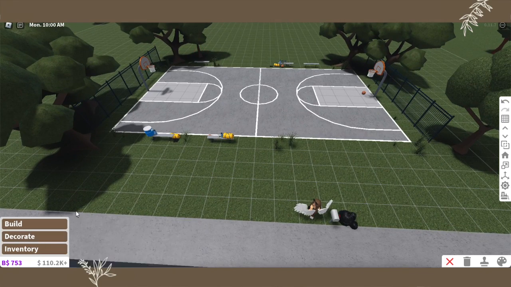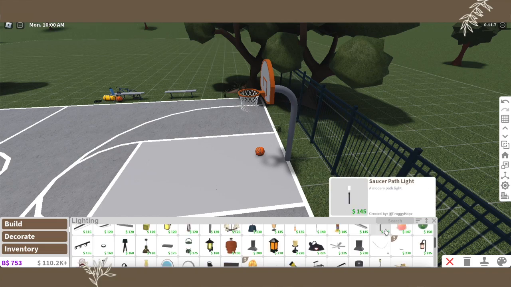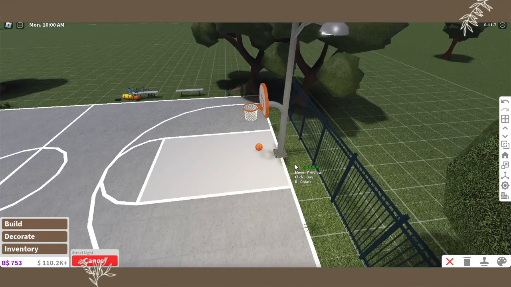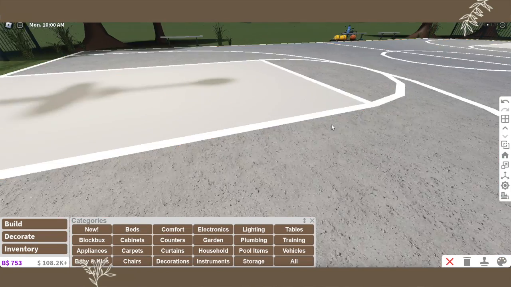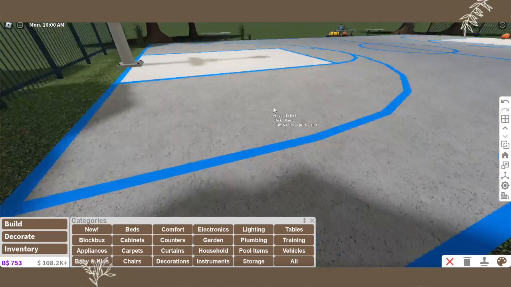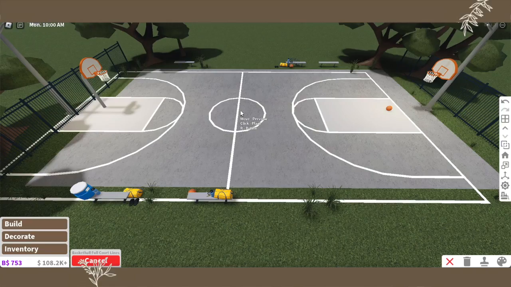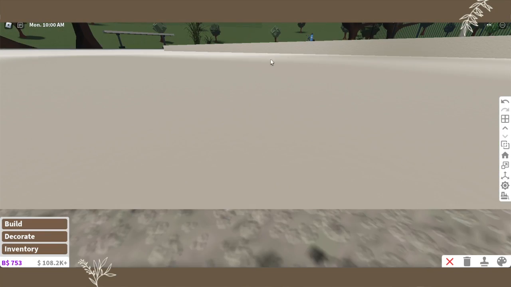So here is that. Courts can also have lighting attached to the basketball hoop itself. So I'm going to use the street light and add that here like so. Okay, so now I'm gonna change the color of the cubes. Oh my gosh, I can't pick up the, okay, we're gonna move this for a second because oh my gosh, it's attached to it. I did not know that was possible. Wow, I look like a serious Bloxburg pro right now having all these issues.